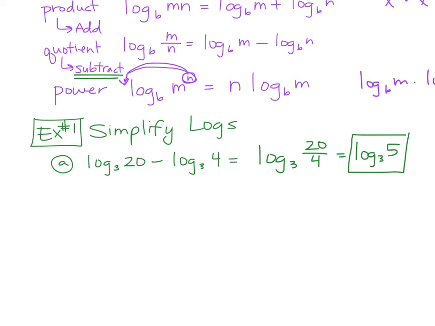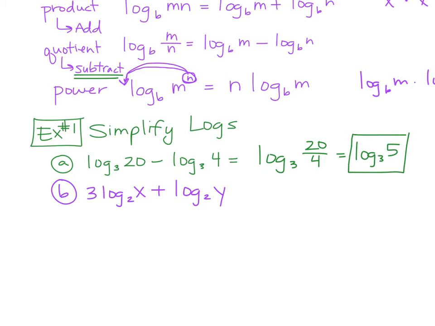Questions on that? All right, let's try another one. Let's say we have 3 log base 2 of x plus log base 2 of y. And just a little side note here, the only time you can use these properties is if your base is the same. So because these are both base 2, because those last ones were both base 3, we can do this. If they don't have the same base, you can't do any of these properties, okay? All right, so we're going to simplify.